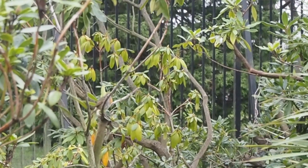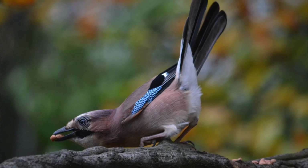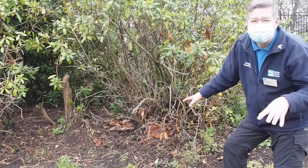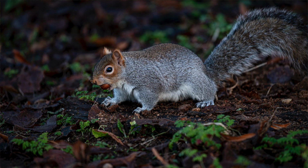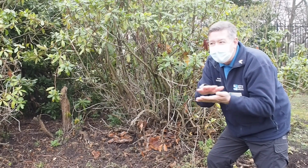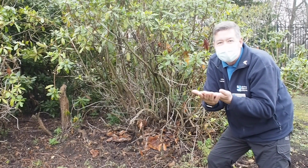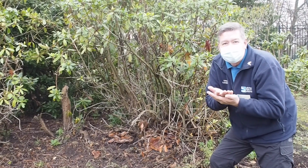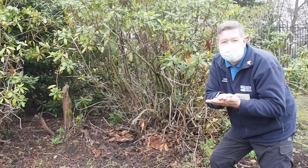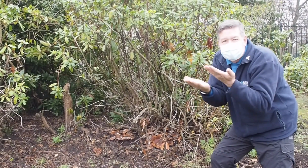The birds have actually been digging in here, but not just the birds, the grey squirrels, the jay, they'll have been hiding. The jay will be hiding the acorns. The squirrels will be doing the same, having a little dig about storing something. But that then allows the robin to have a look under what's under the leaf cover. Now leaving leaf cover actually allows a little bit of a microclimate, and that's good for all the invertebrates. So you'll get things like flower beetles or their larvae. Some caterpillars will overwinter as well in that warmer area created by the leaves sitting on top of each other.